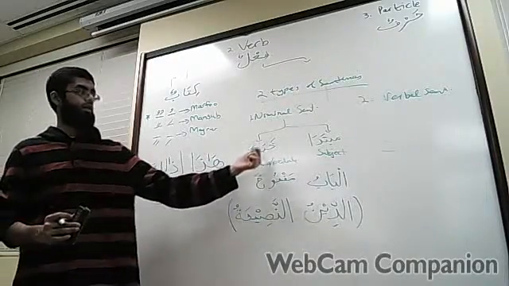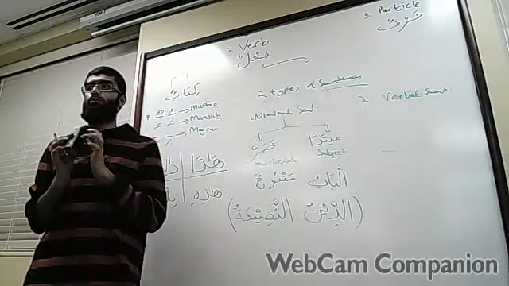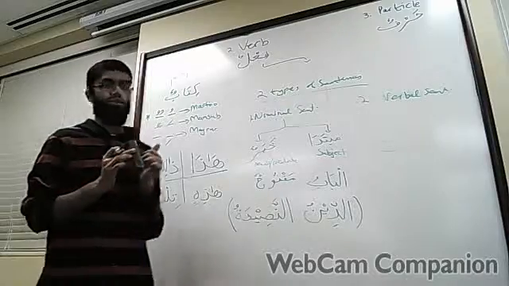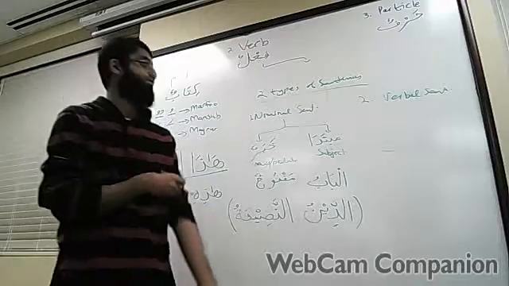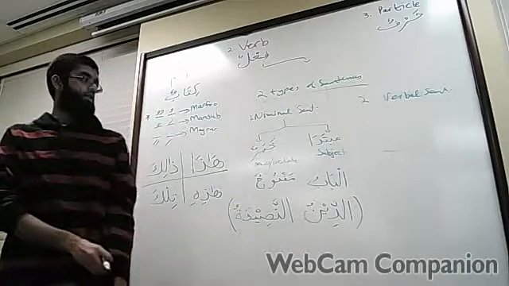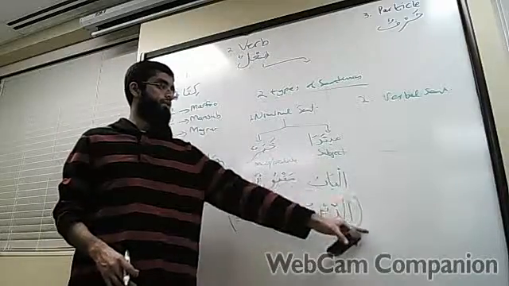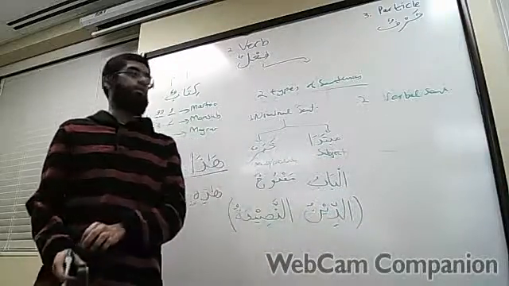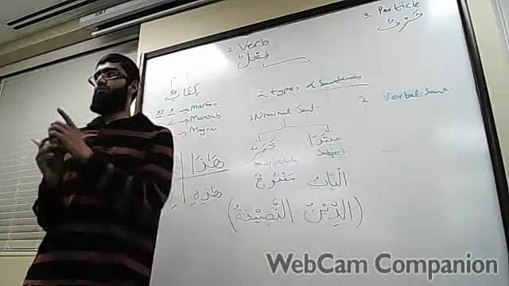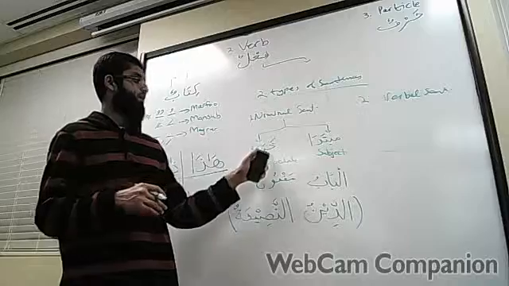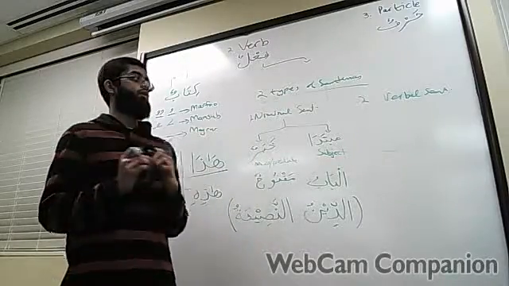When did we learn that the khabar can be majroor? We'll just do this and then we'll be done. The subject can be marfu. The subject is not always definite, but I think for most of the cases that we're going to look at in this book it is going to be definite and marfu. But when did we say the khabar is not going to be marfu? If it's following a preposition, right?